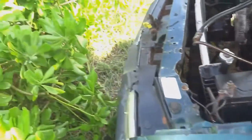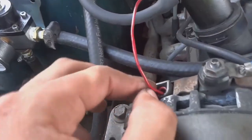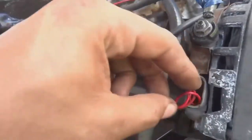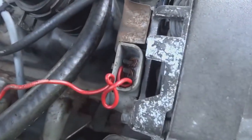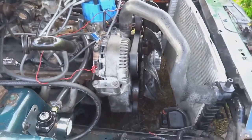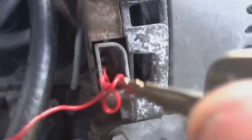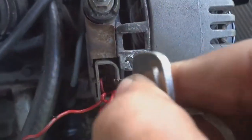This is a wire that I just pushed down in this connector that runs to the same wire that adds power to the distributor. And what I did is I pushed it down in there so that it makes contact with the three terminals that are down there. But now that I am here, I'm looking at that it's not touching. So let me use my keys and try to push them back on and see if I can show you guys that this alternator is working.